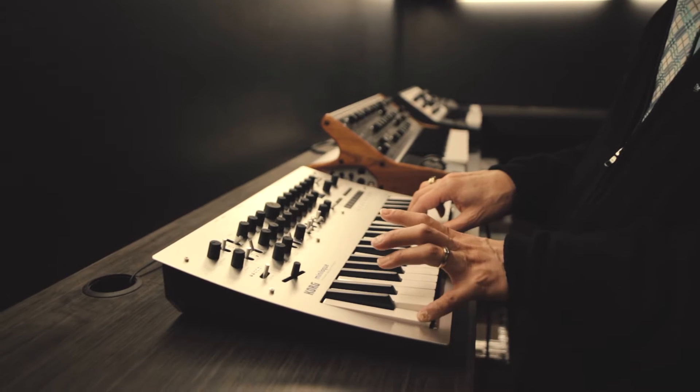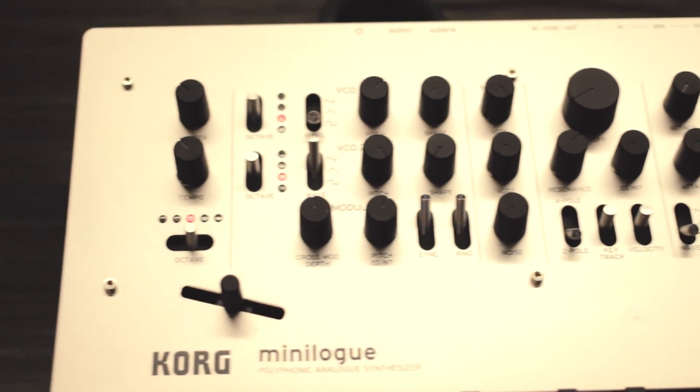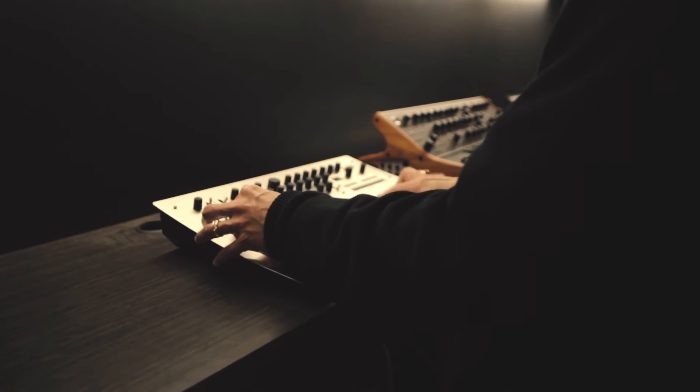It's sort of that in-between where it's not quite full size, which means it's a little bit lighter, a little bit smaller to carry around. It has the great look with all the knobs, so you can touch and move faders, move sliders, move knobs to get any sound that you want. Change the attack slightly, change it continuously as you solo, so you have a very musical performance.